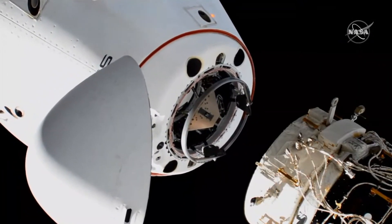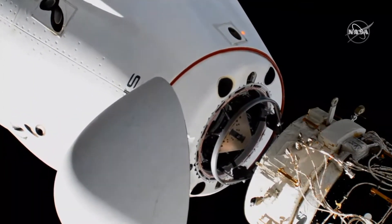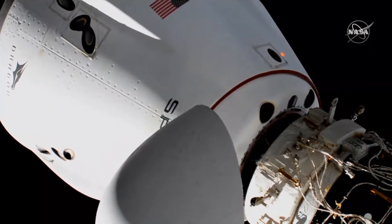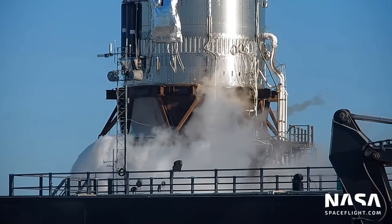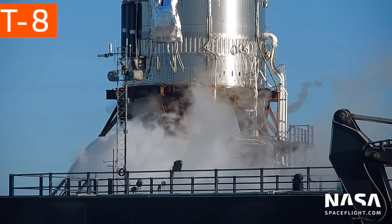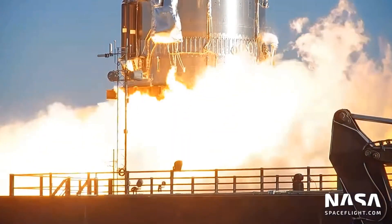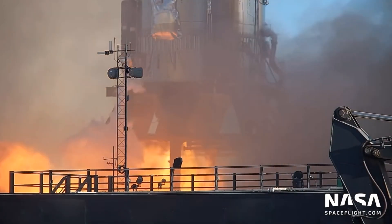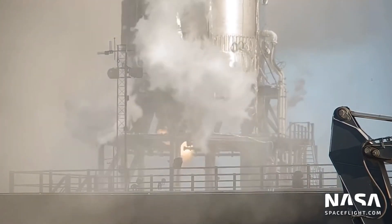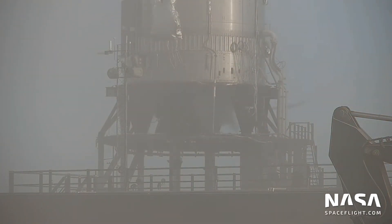In preparation for this they had to move the Dragon 2 crew capsule from the front docking port to the Zenith docking port — the one that points at space — so Starliner's approach corridor will be clear. And while everything else in this video has been delayed by years, SpaceX completed a test fire of booster number three with three Raptor engines, going through testing way faster than the Starship tests. The Starship tests had catastrophic failures and frequent delays, but the welding problems have been addressed and they're really starting to move a lot faster. There may even be a nine-engine test soon.